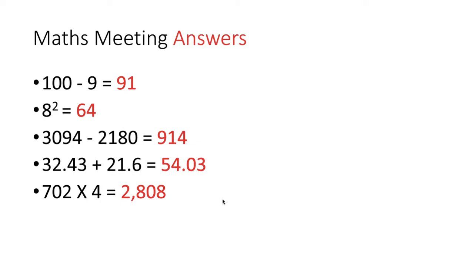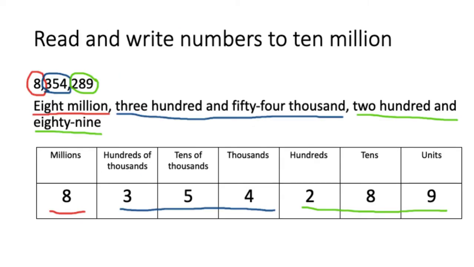And let's move on to today's lesson. Okay, yesterday we were learning to read and write numbers to 10 million. We're going to expand on that today and look at the value of the digits. So remembering from yesterday, first of all, we had the millions, and we had 3 digits that represented the thousands, and then 3 digits that represented the hundreds, and they were separated quite handily with these little commas to help us split it up when we're reading it. We also put them into place value grids so that we could really see the value of each digit.